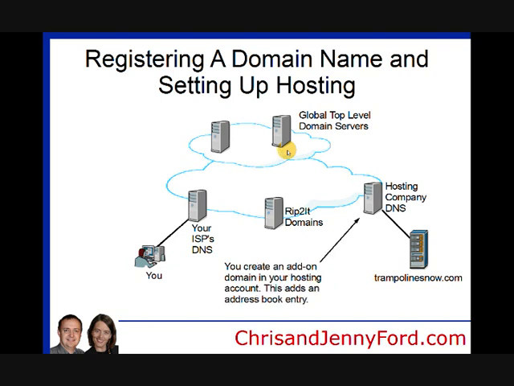Then when you come to add your website to your hosting account, you create an add-on domain in your hosting account. And what that does is that puts an address book entry into your hosting company's name servers saying that trampolinesnow.com has the IP address 66. Whatever it was that I said on the previous slide.